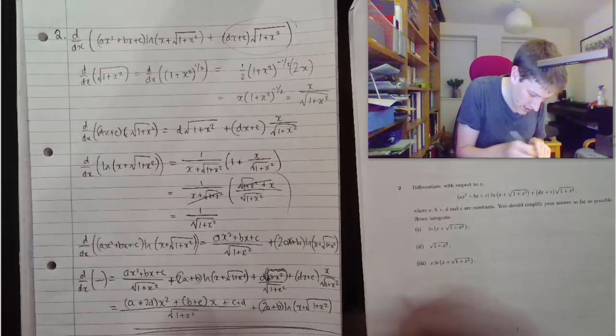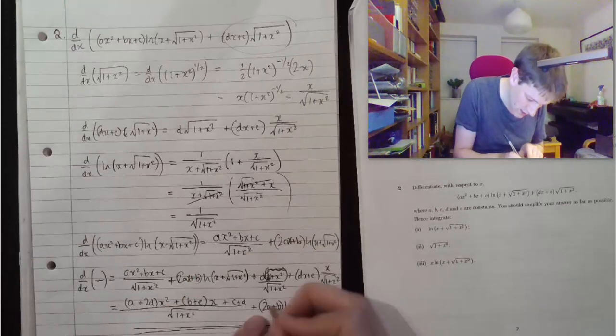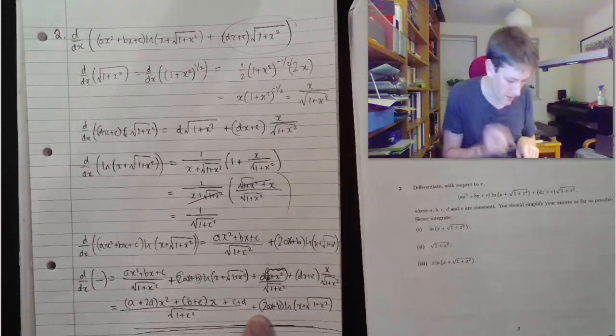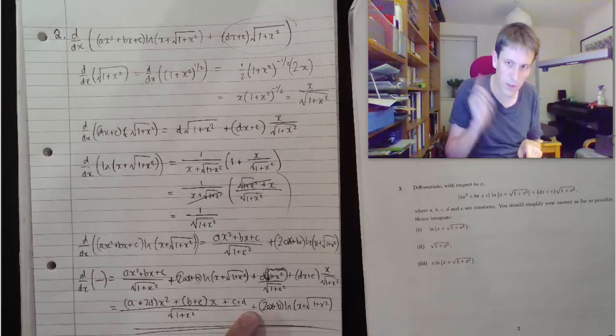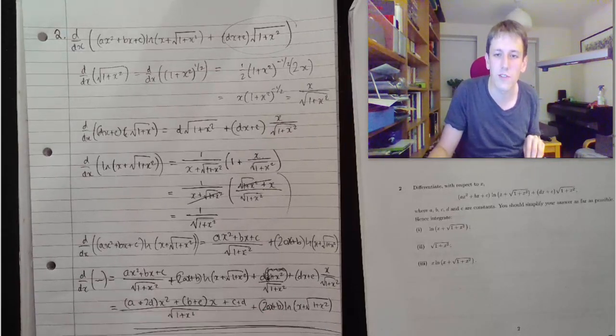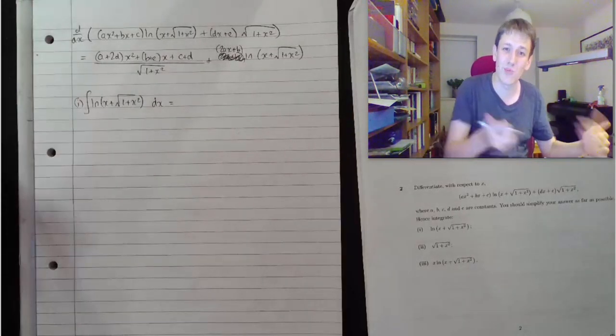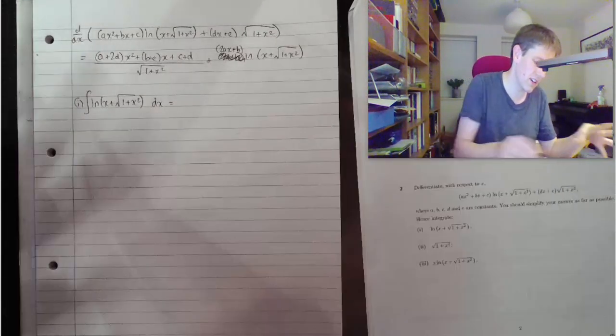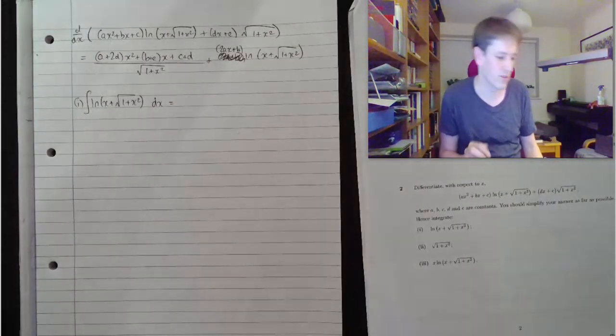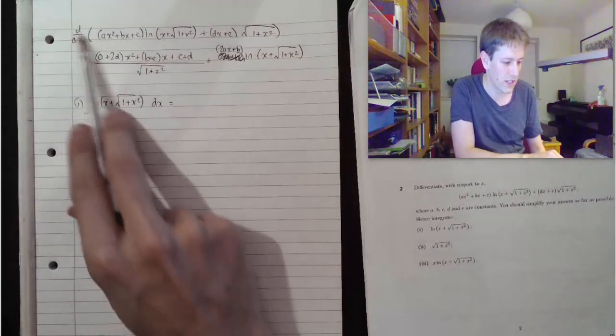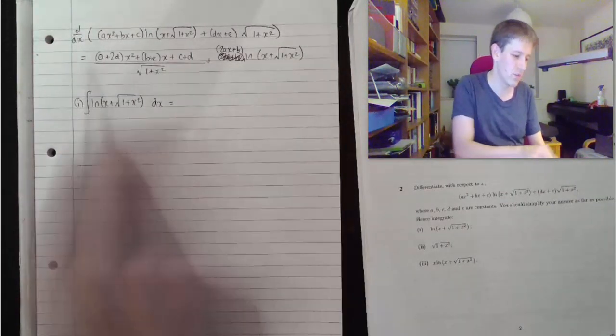So actually in here there's a 2ax, and here there's 2ax plus b. Sorry about that. That will be important as we go on to the rest of the question. And so all I've done here is just rewritten that out, so I've got it at the top of the page, and I can now go on to solve these questions. So when we differentiated this whole expression to start off with, this is what we ended up with.